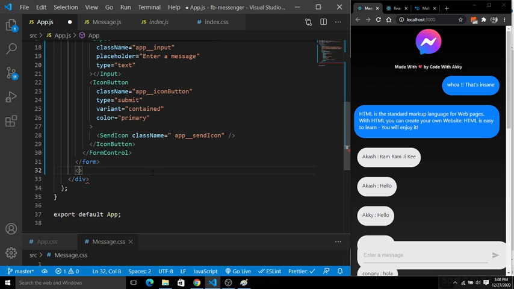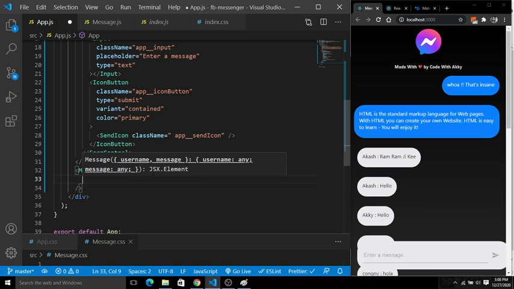I am going to pass it like this: message, and inside this message we have two props, one is the username and another is the message. So we have this Message component, and for the username, what you guys have to do is the following.